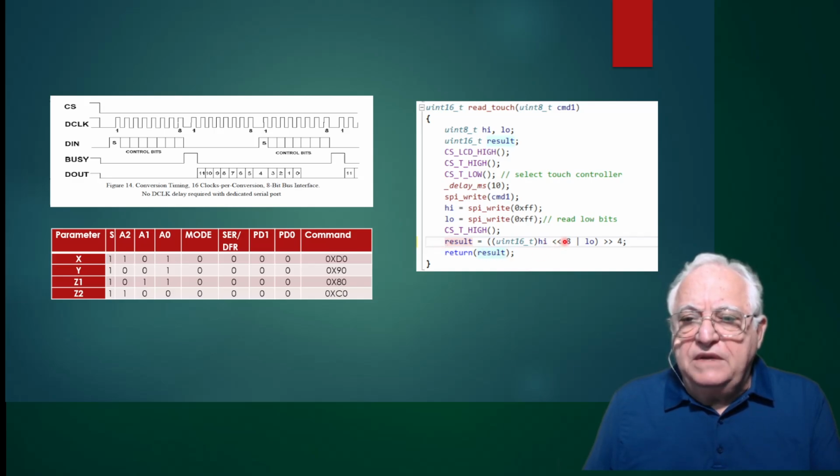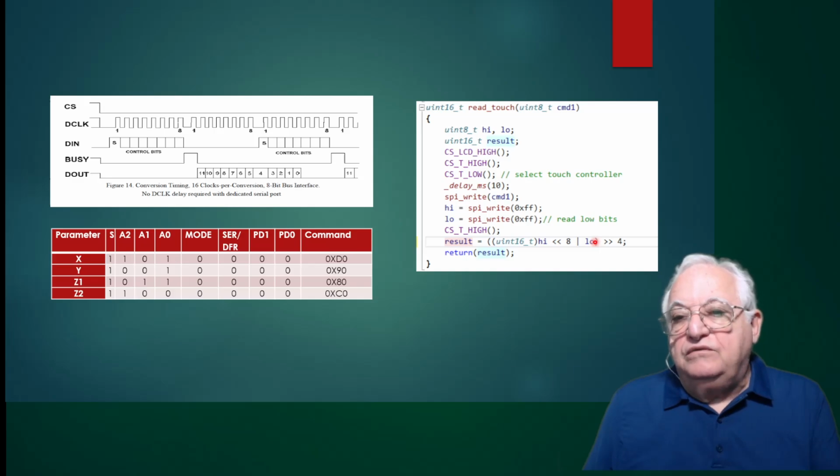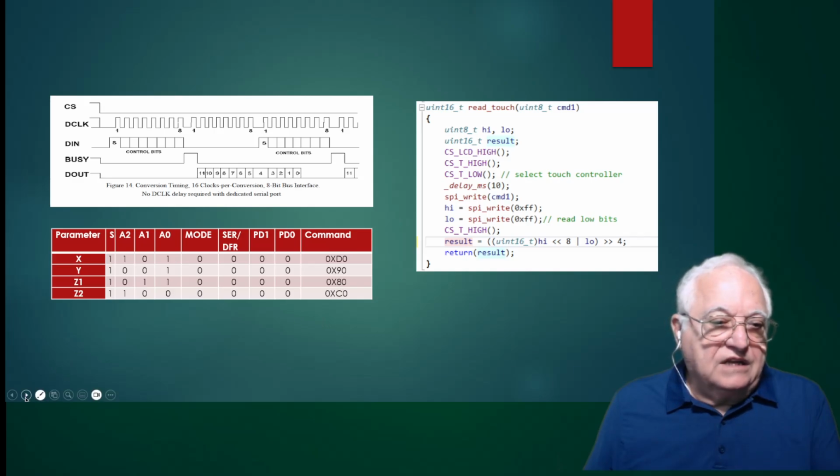I take the first message and shift it 8 to the left, which makes it the 8 most significant bits, and then OR it with the low, the 8 bits of the low. Now I'm only interested in 4 bits of there, so I shift everything to the right, getting rid of these parameters that would go here, and then I send back the results. So that's how we're going to read the touch.